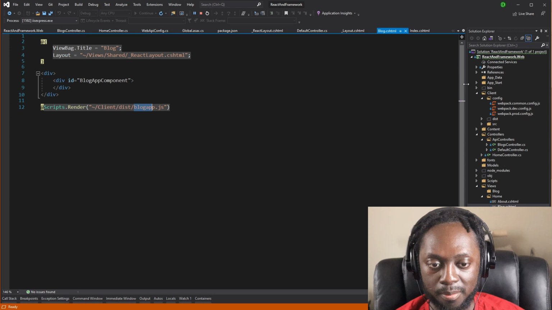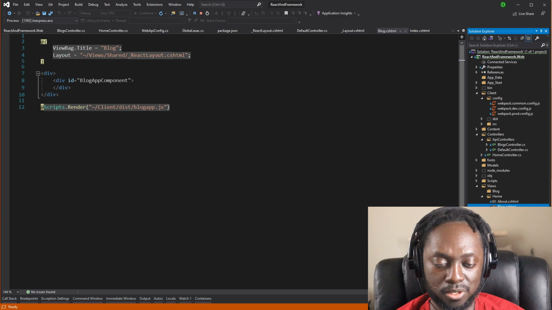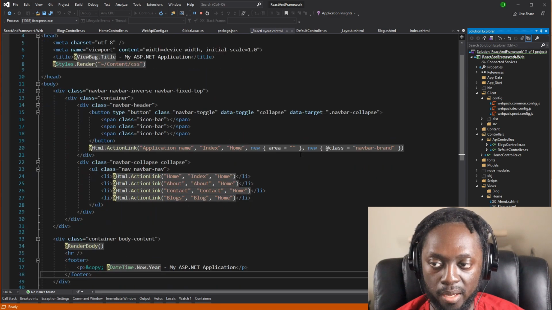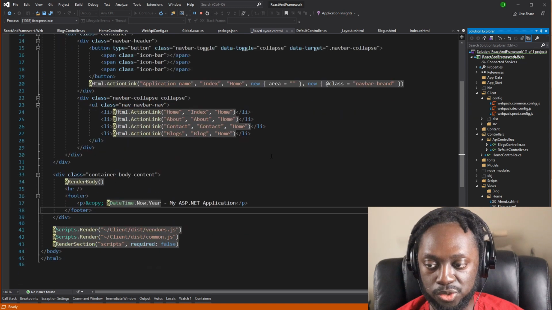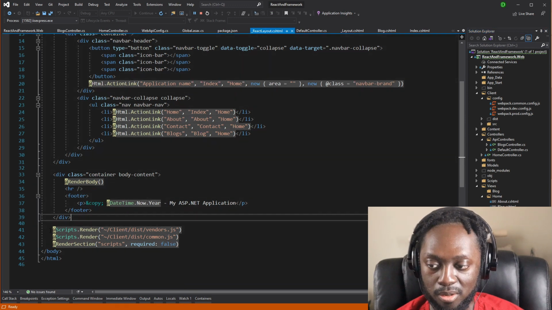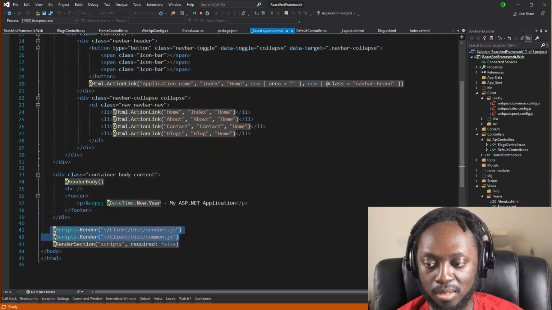The last piece that I probably want to cover is this layout. What you want to do for your own benefit is to make sure that you create a separate layout on which you put all your React pages. That just simplifies things for you. And the reason you do that is because you can then put in some of the common things that you need. So as you can see here, we are rendering several scripts.